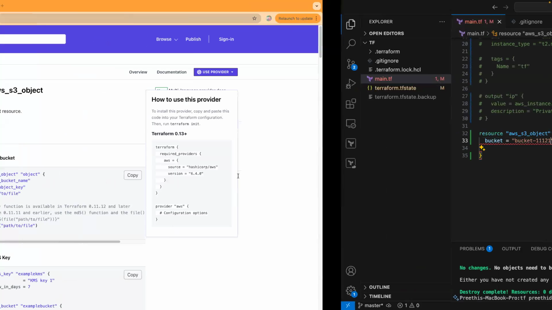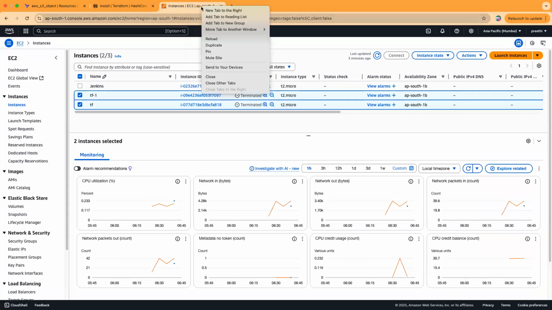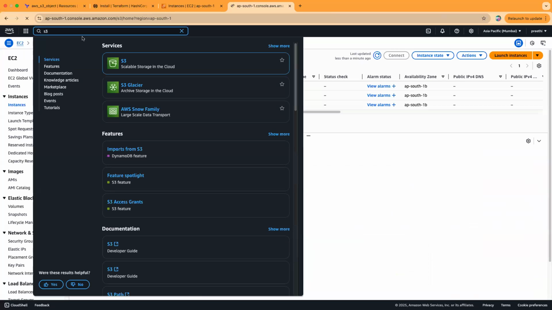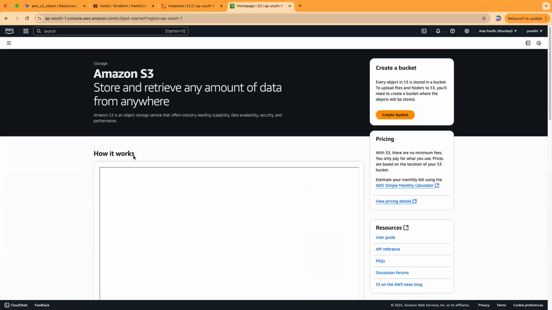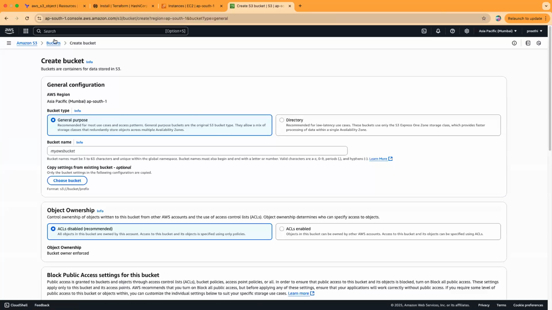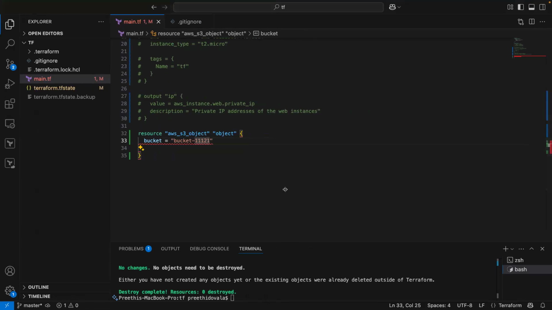Okay, the bucket name should always be unique. Where is your S3 bucket? Just go here and search for S3. It's a simple storage service where you can store files or any configurations. You just go to S3 and create a bucket. See here, like you go and create a bucket, I'm just creating it using Terraform. That's all.